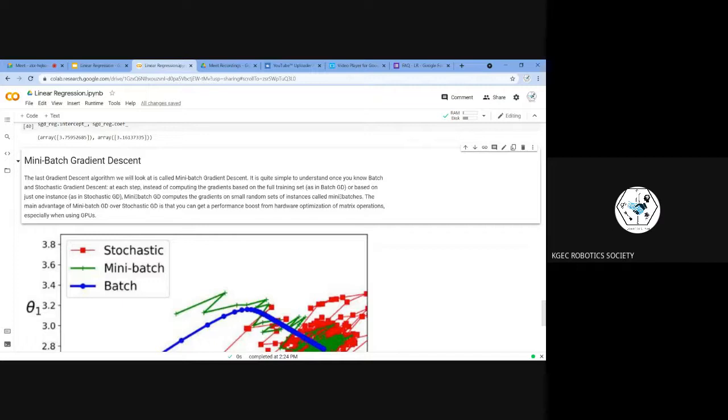The main advantage of minibatch gradient descent over stochastic gradient descent is that you can get a performance boost from hardware optimization of matrix operations, especially when using GPUs.